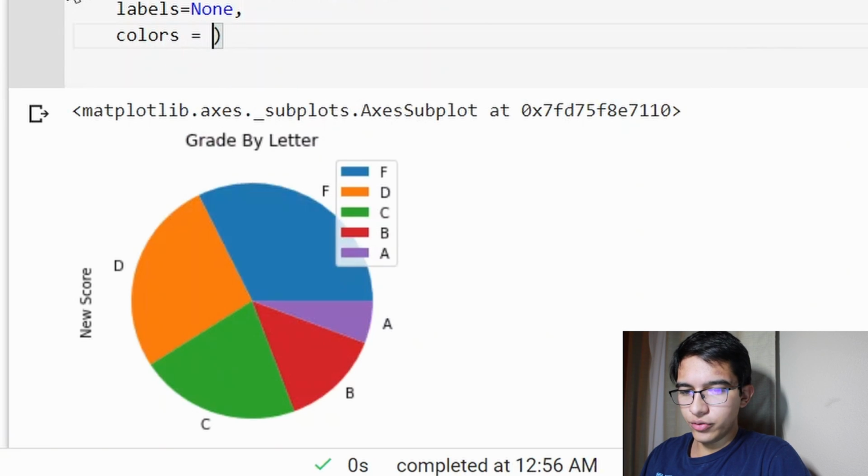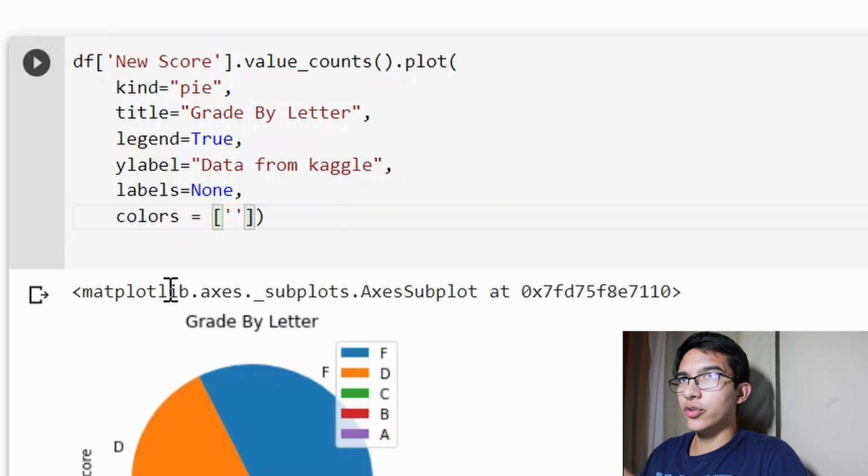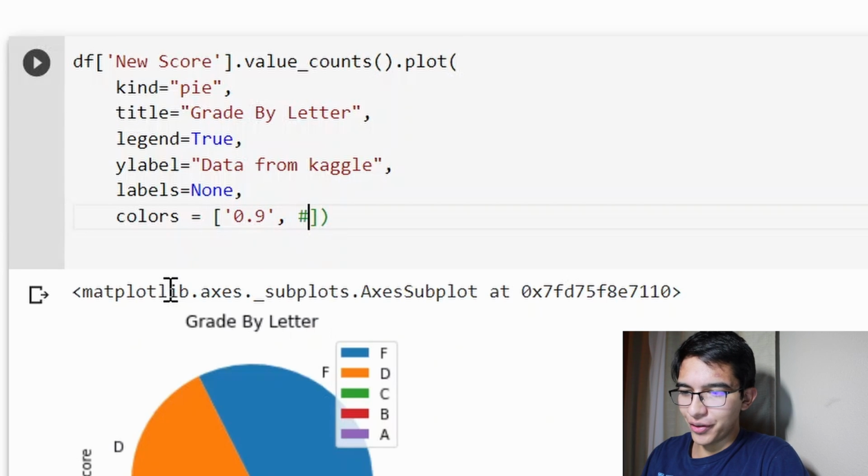Colors is equal to, and then I'm going to create those square brackets. Now there's many ways you could use colors. You could do hexadecimal, you could use HTML color codes. I already have some different variations of how to type it, so I'll just show you all the ones I have. BD. Oh, these have to be in single quotes. BD, BD, BD. I could also use the label just gray.